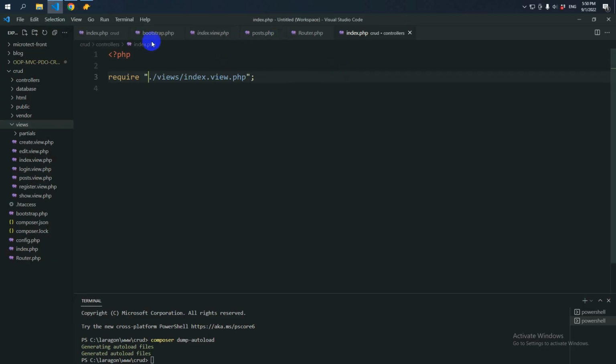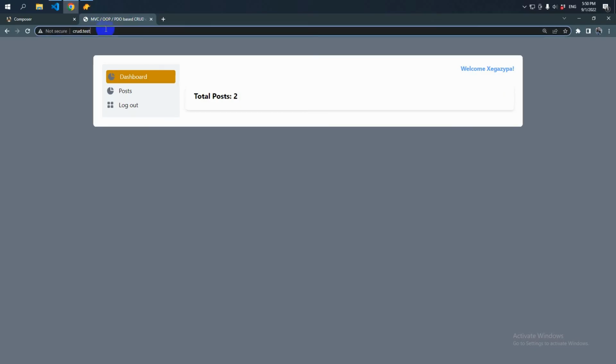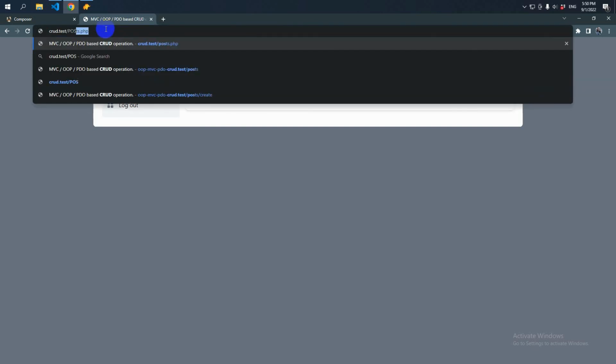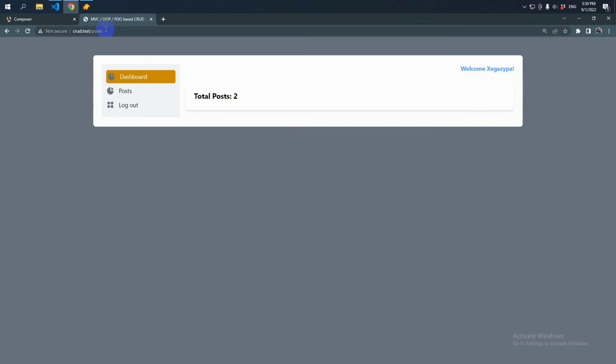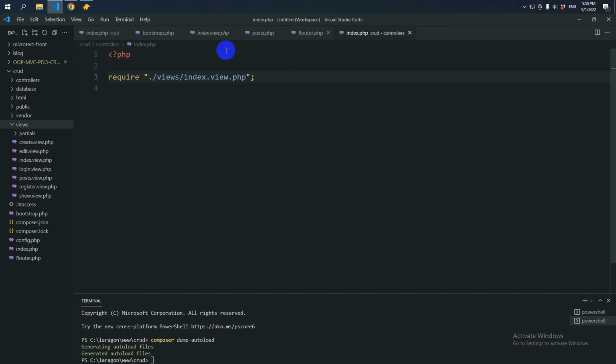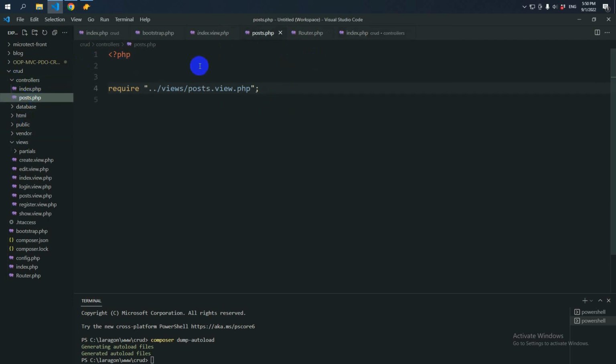If we put posts here, the post route, we'll get the post view. Let's see, where is the post controller.